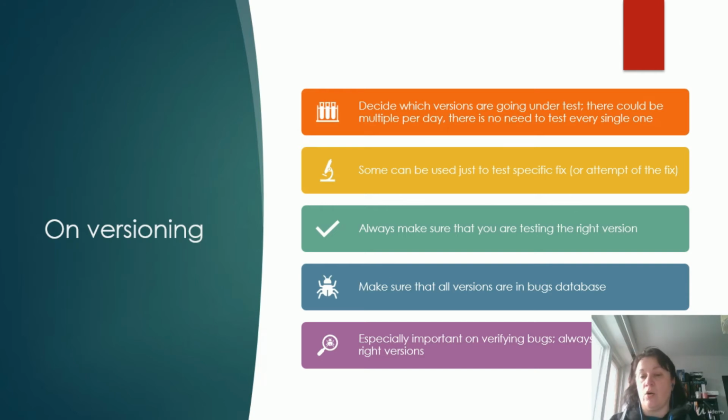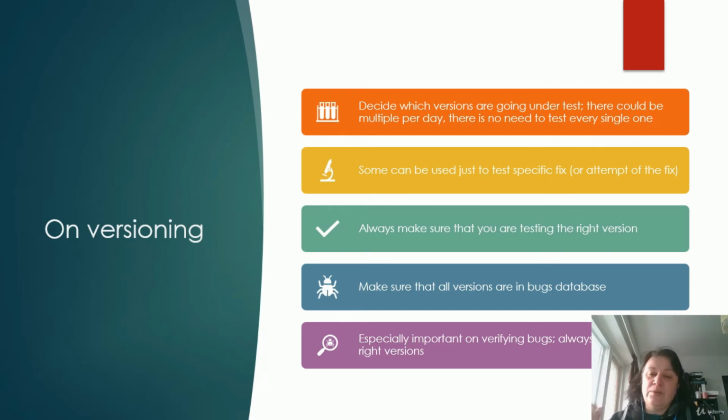But just make sure that they're always there. You don't want to be in a situation where you're reporting the bug and then you realize that that build was not actually entered in the bugs database, and then you have to spend time chasing somebody to make sure that this is added to the bugs database. This is something that, like I said, is not necessarily QA's job every time, but it does affect QA a lot. So, you might have to take care of this yourself.